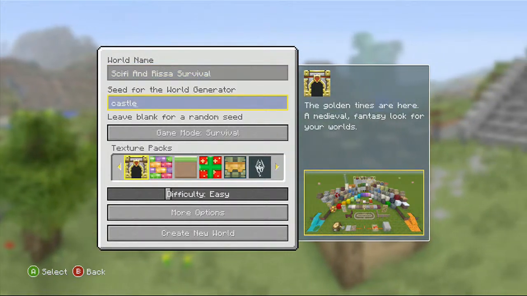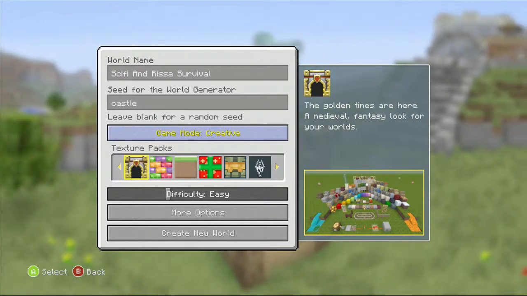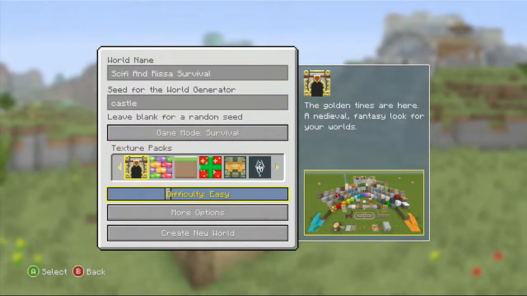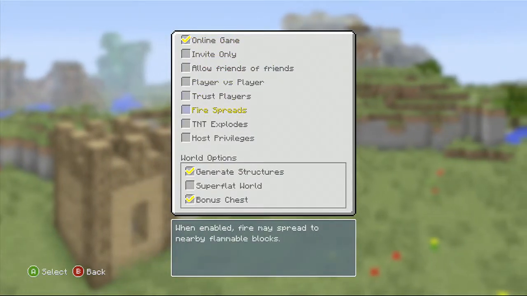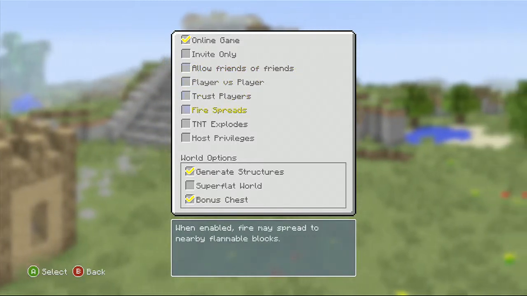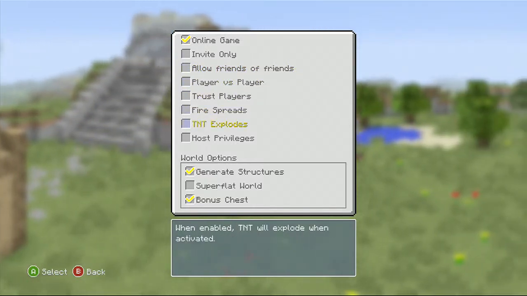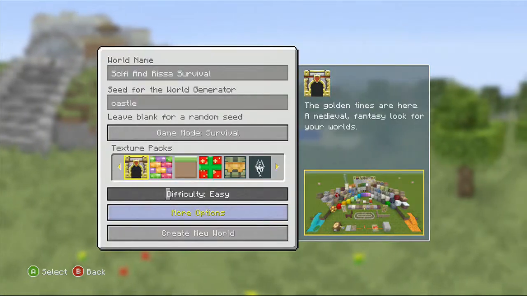All right, so Sci-Fi and Rissa Survival. We're using the Castle Seed, all lowercase, no spaces. Game Mode Survival. We're using the Fantasy Texture Pack, keeping it on easy. Since my wife is joining me, we're going to do an online game, but we're not allowing friends of friends. Keep it to close friends only. No player versus player, no trust players, so we're going to be very picky. But we are giving ourselves a bonus chest, and we are doing generate structures. Let's go ahead and get this world started.